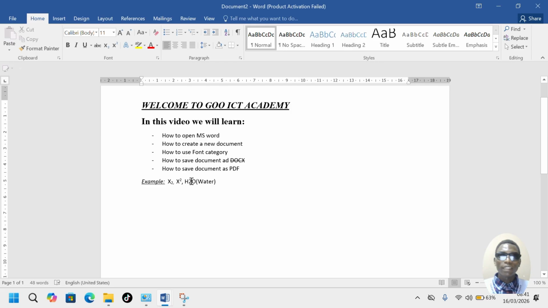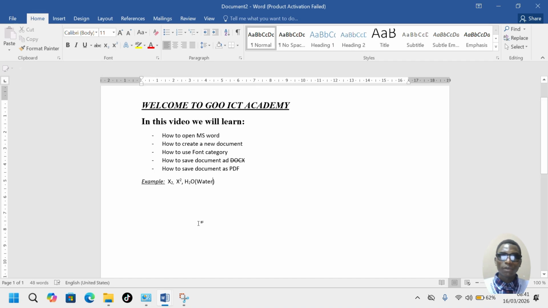So to write it, you just select the 2, then you choose this subscript here, so that it can be a base of this hydrogen. You see, it's just simple. This is how you can use these two icons, either subscript or superscript.